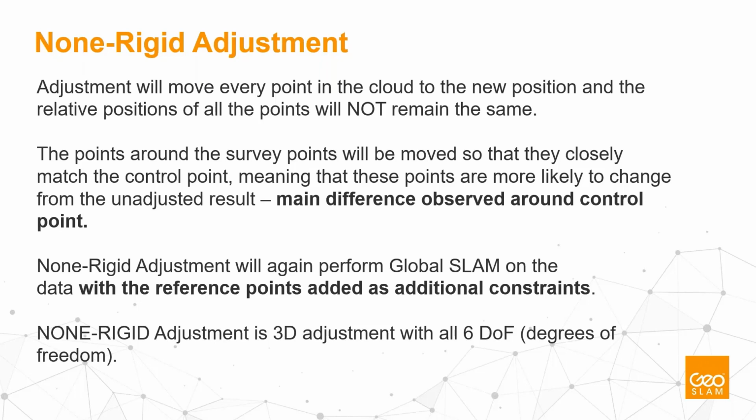How we do it: we are using the control points that the user provides, and we're using them in the global SLAM calculation as additional constraints. That's an option in SLAM, that you can use some additional points with a known coordinate system and perform another calculation of global SLAM. So it is not processing all of the data from the start. The local solution will be the same. However, for global SLAM, the end adjustment will be changed by those constraints.